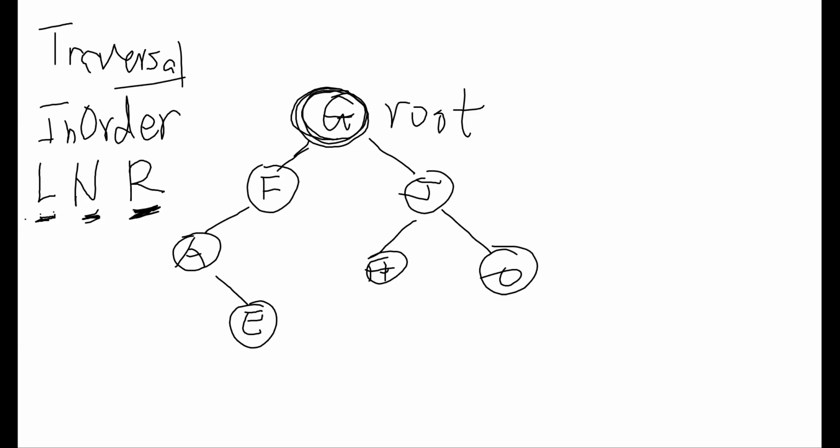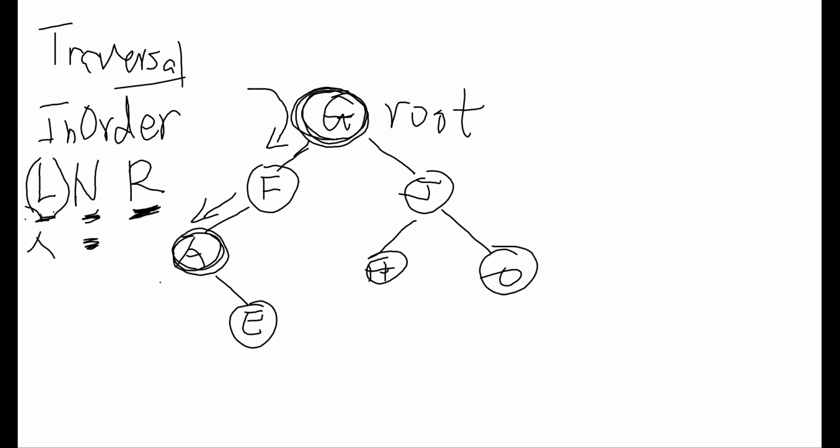So let's see how this is going to work. You start from the root node, and then you go to the left. You're not going to stop here because it has a left branch. You go to the left, and you're supposed to go to its left, but there is no left in this case. So you stop. The left part you finish.